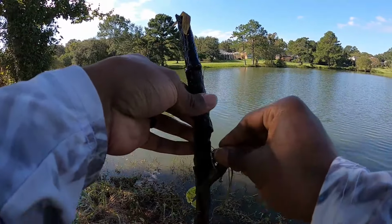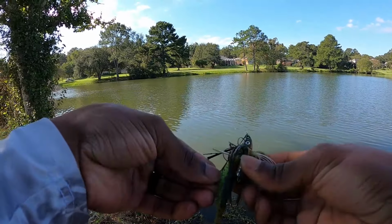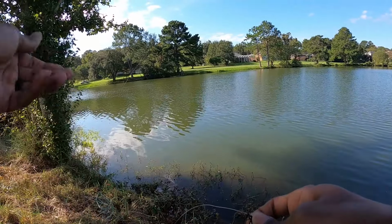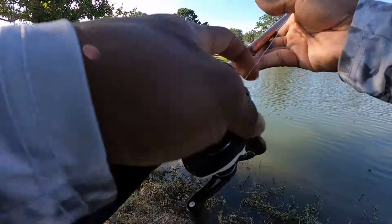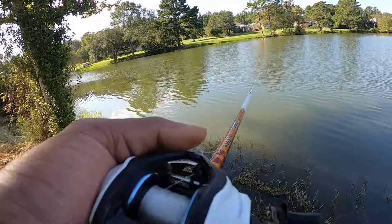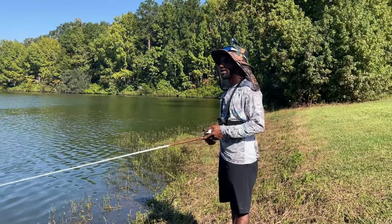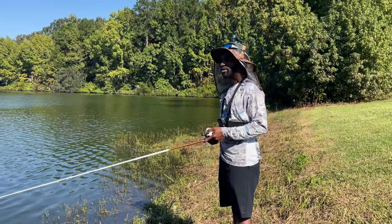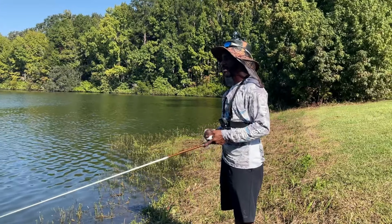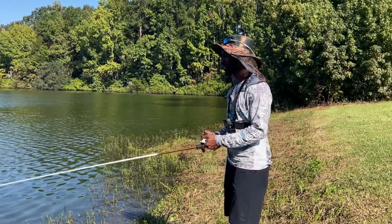Oh man. I feel like a jackrabbit. I feel stupid. I just knew that was a big one. Lord have mercy. Heart started beeping like 1,000 miles per minute. Sheesh. Yeah, we can't catch anything else. We just suck. It's one of my better locations right here, and the bass just not cooperating. It's one of those days.